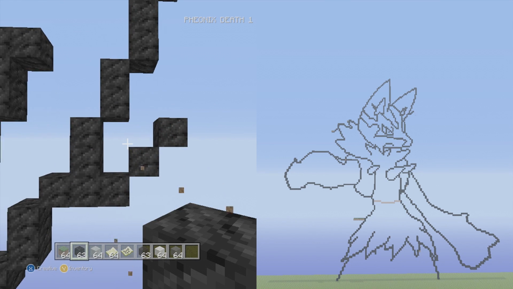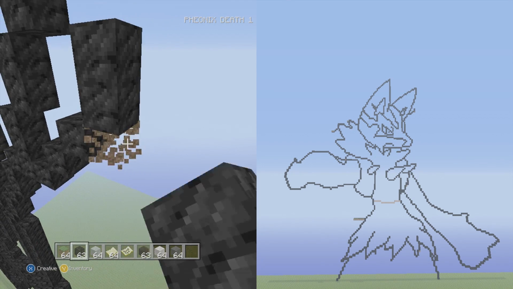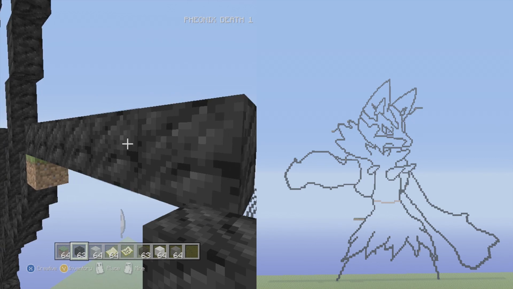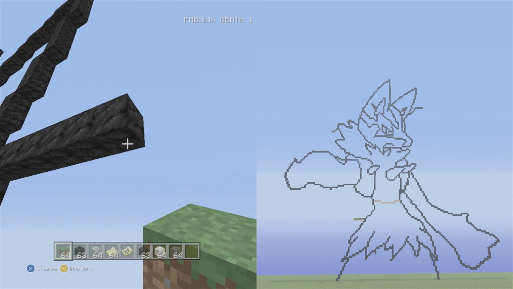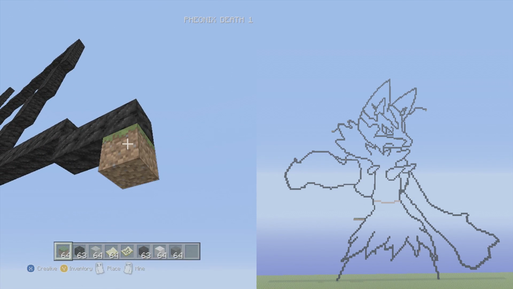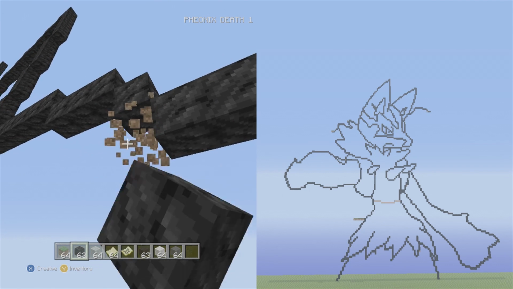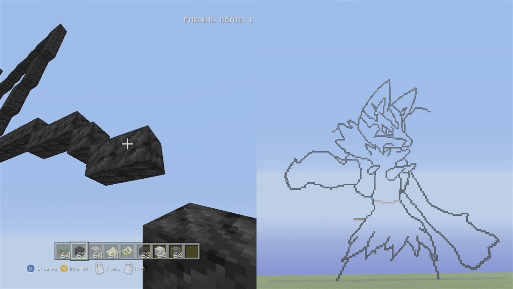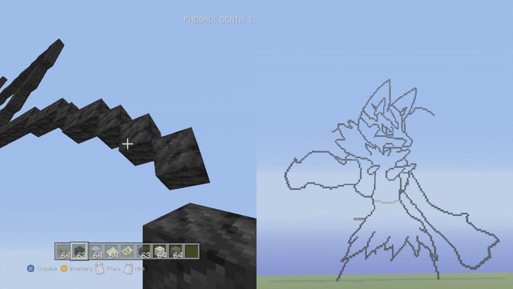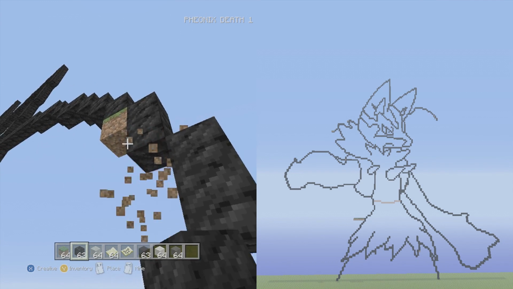From that single, all we're gonna do is go up and to the right 2 vertical, up and to the right 6 flat, 1, 2, 3, 4, 5, 6, down and to the right 3 flat, 1, 2, 3, down to the right 1 single, down to the right 2 flat, down to the right 3 single, 1, 2, 3, down to the right 2 vertical 2 times in a row, 1, 2, 1, 2.